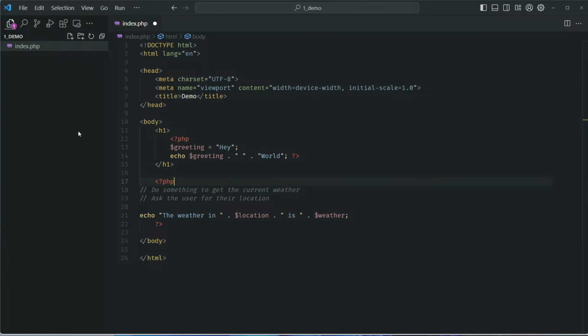So this is what we'll get. For example, weather equals get weather from an API or database somewhere.